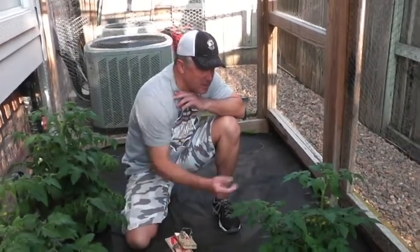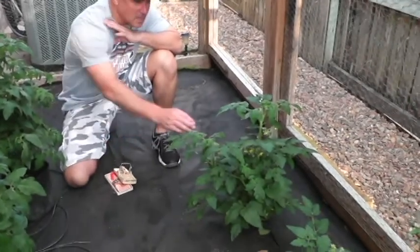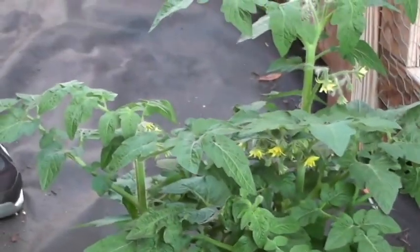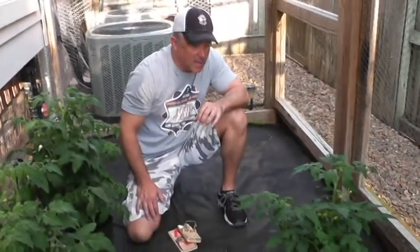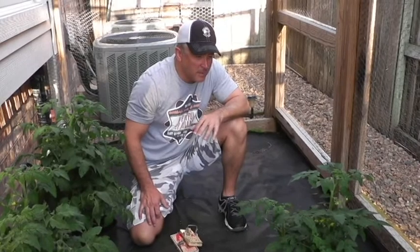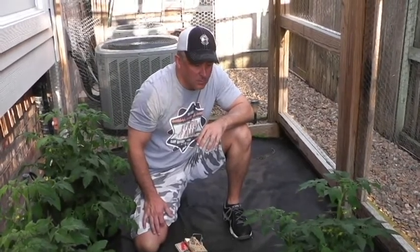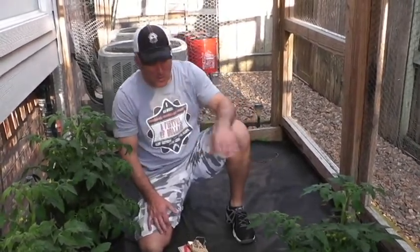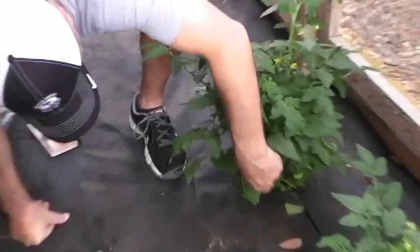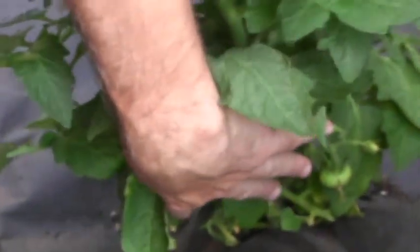So you see there's plenty of flowers on all these, and I started growing these from seed probably about 8 to 10 weeks ago, and they're doing real well. I started them in the winter, and there's actually some little tomatoes coming at the bottom here, and there's flowers here. Now these two I planted in the ground, as you'll see.